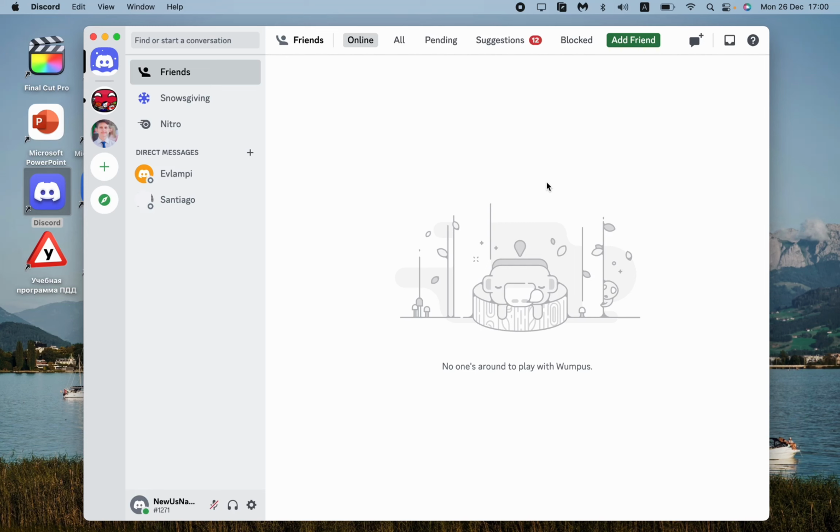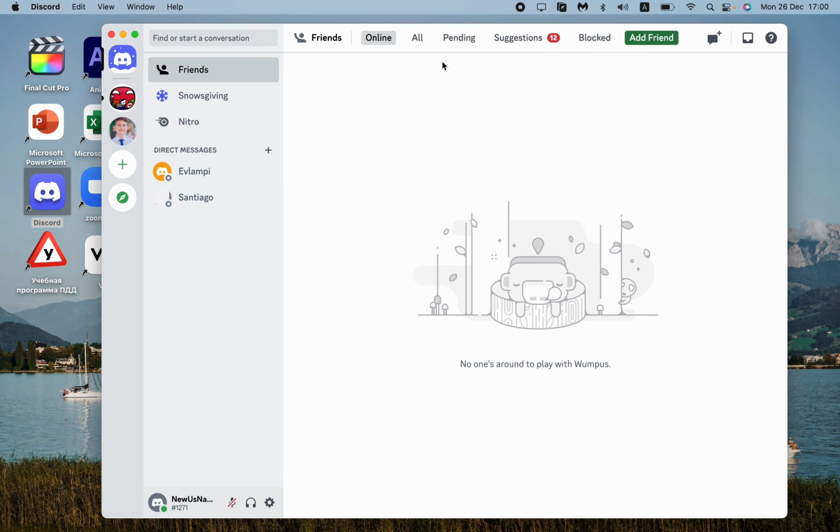In this video, I'm going to show you how to turn on the dark mode on Discord, so it's pretty easy. At the end of this video, I will show you the most important step. So basically, as you can see, now I have a light theme. So how can we turn it to the dark mode?